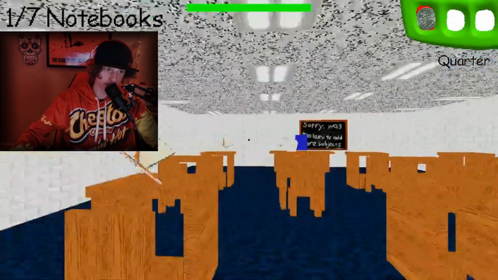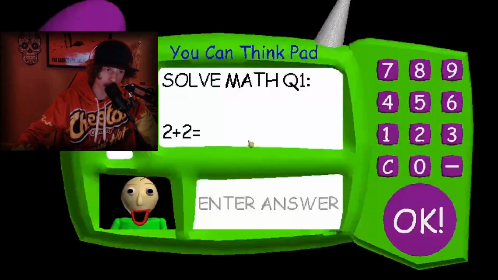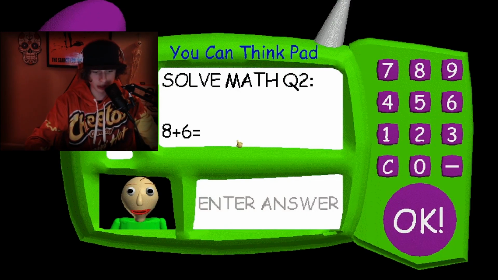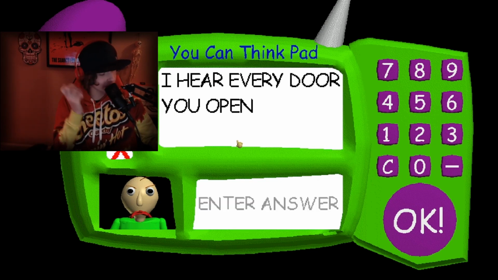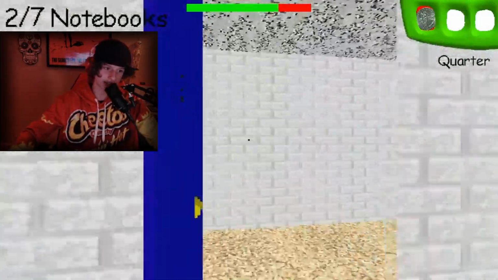Alright, let's see. Let me go in here. Alright, here we go. Problem, I get the first one. Notebook two, 4. Doing fantastic. 14. Good. And then it's nothing at this point. Ah, I got an itchy ear. It's not the time for an itchy ear. Here we go. Alright.